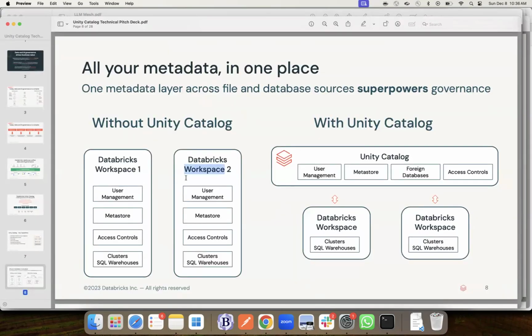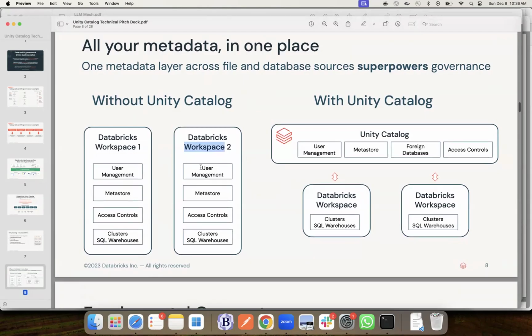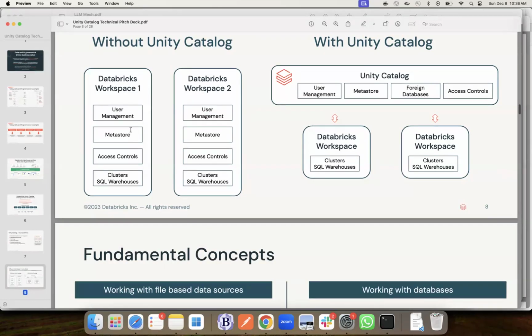Now the difference is, without Unity Catalog, if you just use Hive Metastore, I have to do user management for this workspace separately and for this workspace separately. Metastore, metadata is stored for each workspace separately. Access controls, cluster, warehouse, everything is based on one workspace. So the other workspace cannot have visibility into this.